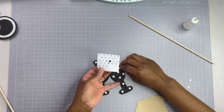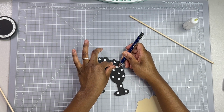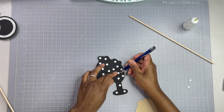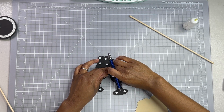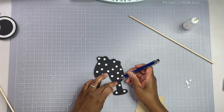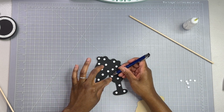One more. Okay. What I'm going to do now is take my pin tool. Oh, I took that one off already. This to me has made it a bit easier to remove these. Yeah, because when I try to do it with my nail, it works, but I just feel like I get a better grip on it when I use my pin. So I'm gonna get all of these removed.